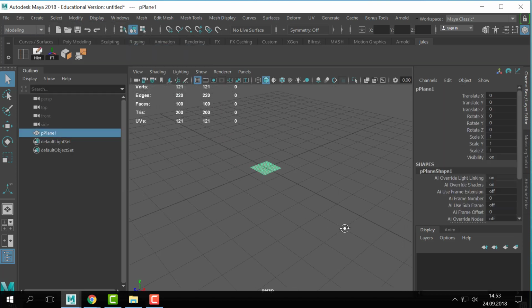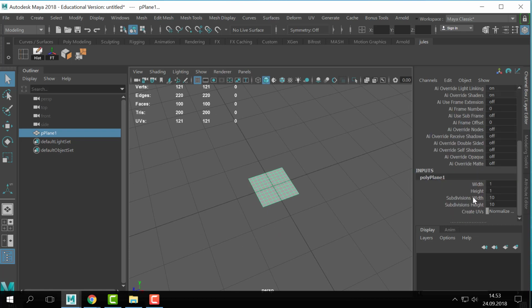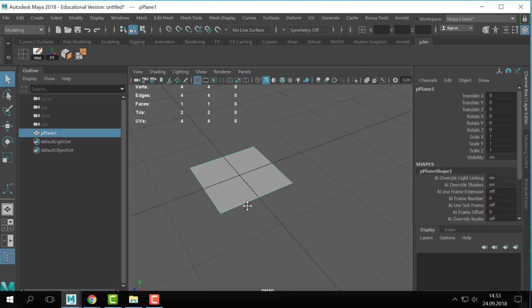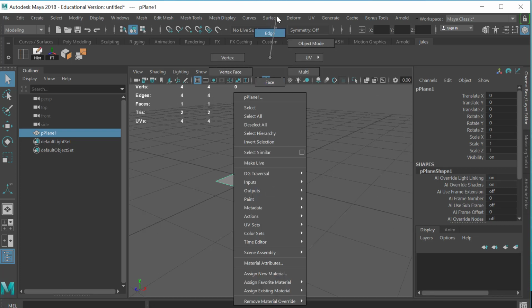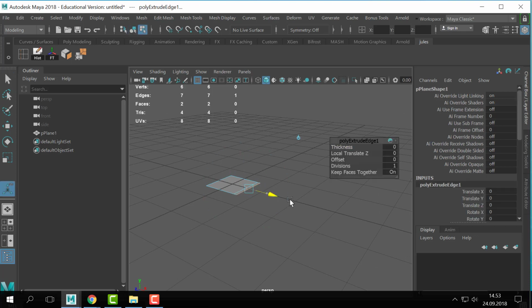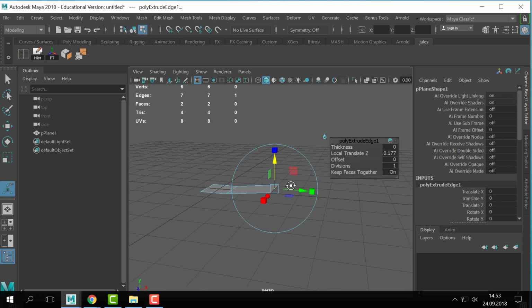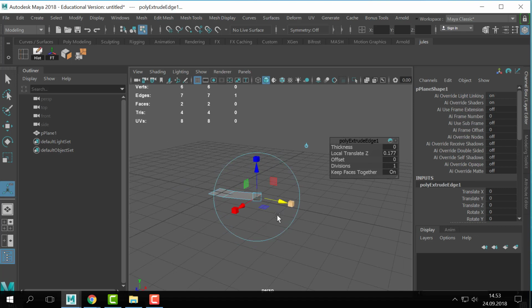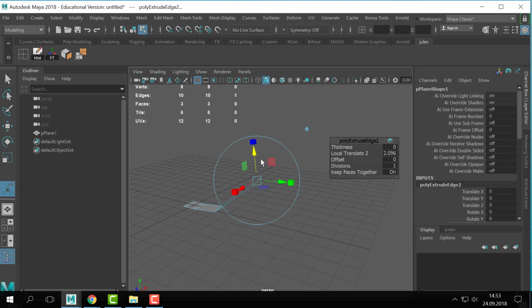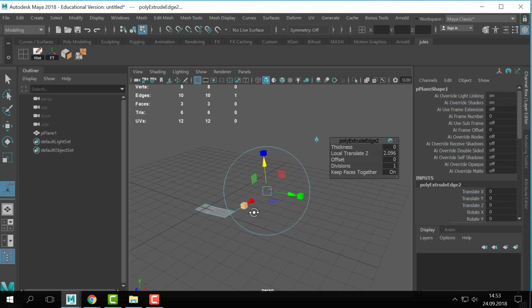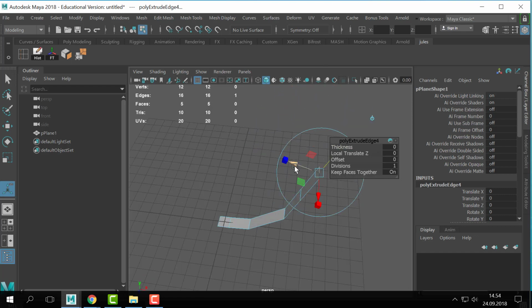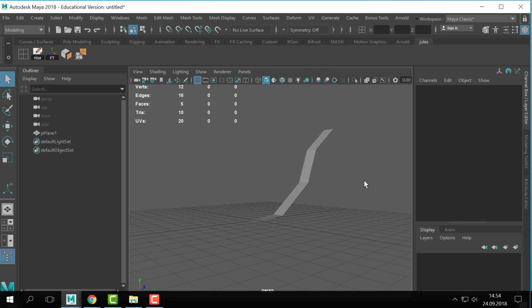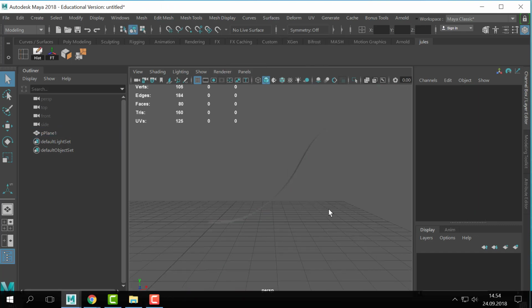So then I could start out with a plane. Just 0 divisions, or 1. Just a standard plane. And just to show that this is actually what you're doing when you're building, you are essentially drawing a curve. If I just make this plane and I keep extruding edges, it will leave us with more polys, right? And I press number 3, and there we have essentially a curve.